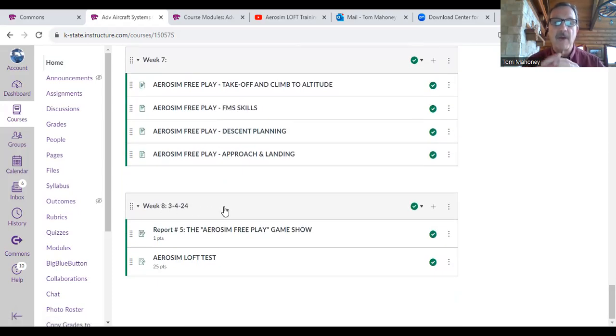And then finally, we finish up on week 8 after you've learned how the AeroSim Free Play system trainer works. Then we will give you a course to fly a trip, shall we say, from, say, Salina, Kansas, possibly to Denver, Colorado, where we give you all the documentation necessary for you to complete the flight safely and effectively. And that'll take you a little bit of time to figure out how to put all the inputs in for that particular LOFT. LOFT stands for Line Orientation Flight Training.